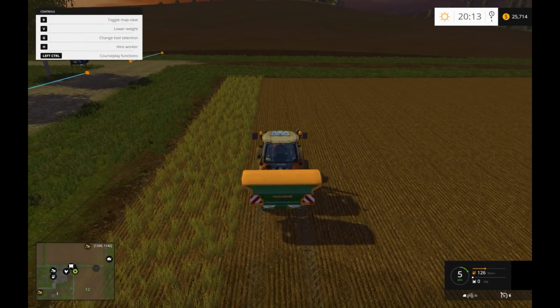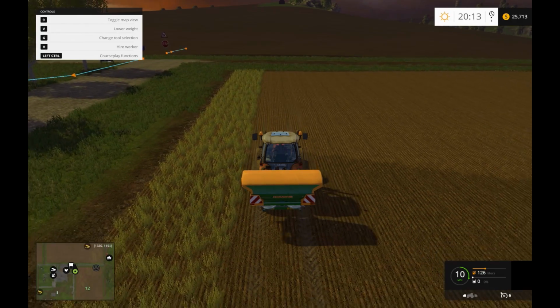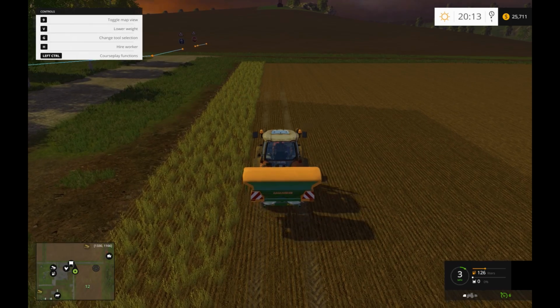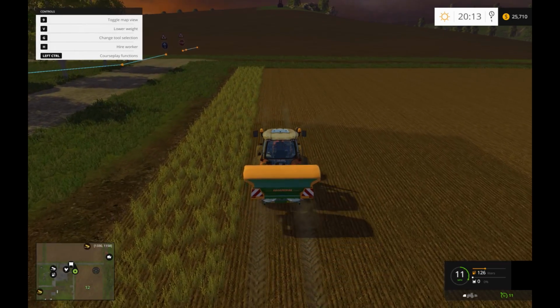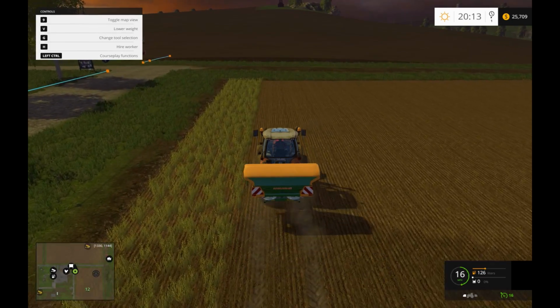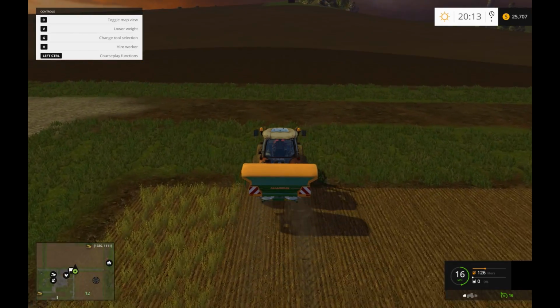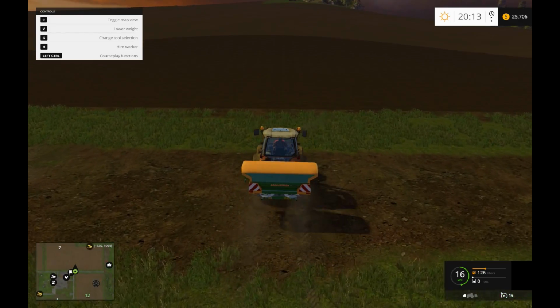So if you ever have trouble and he's going slow like that, folks, all you have to do is back up quite a ways, turn on your cruise control, and then crank it up. Push them. Cruise control is the number 3 on your top bar, and 2 is to increase speed, and that's how you speed him up.